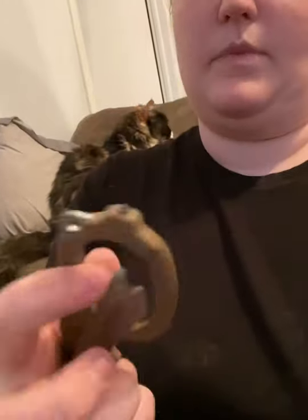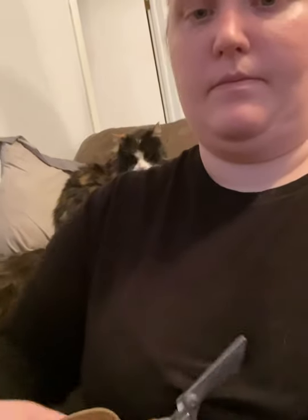Now, I know we don't need a lot of this stuff, especially just for the CNA class, but I figured if it's a field I want to go into, I might as well get it now and get used to it and start using it. That way, I know how it works. Sorry, just getting the raptor scissors out. So anyways, they come clipped up. So all you have to do is unclip it.